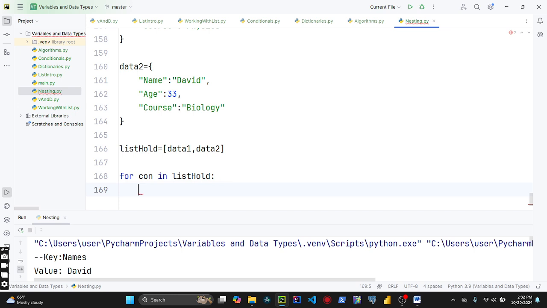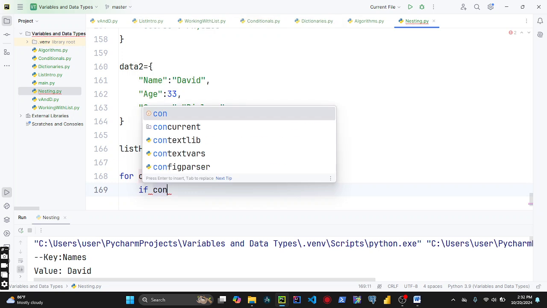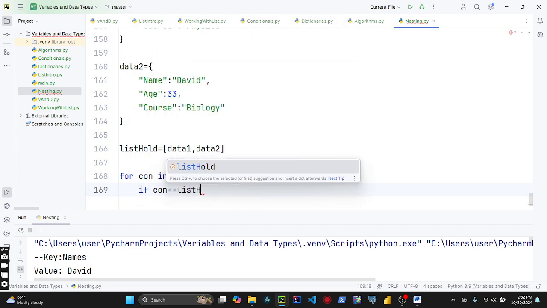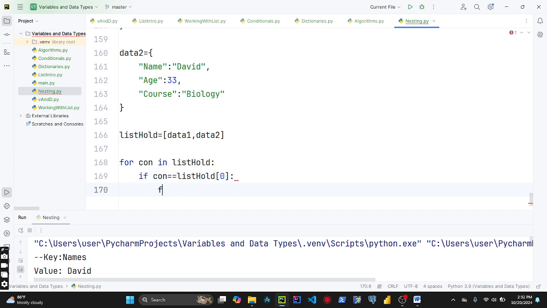So now I'm looping through the list. Now corn represents data one. So I can create a conditional statement that if corn is equivalent to list hold at the zero index, what am I trying to do? I'll come here and carry out a for loop. I'll say for k comma v in corn dot items.